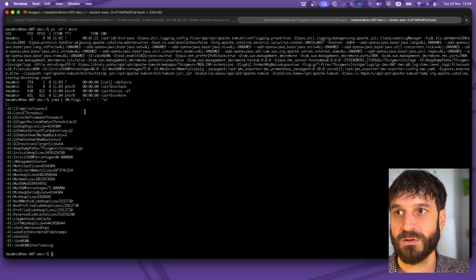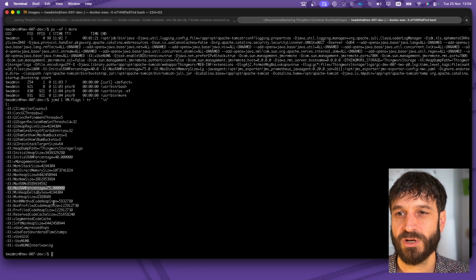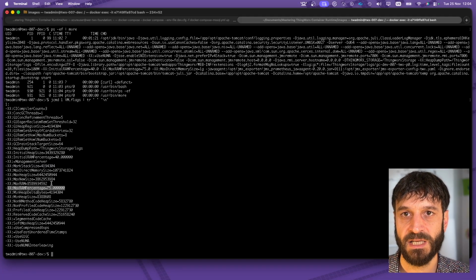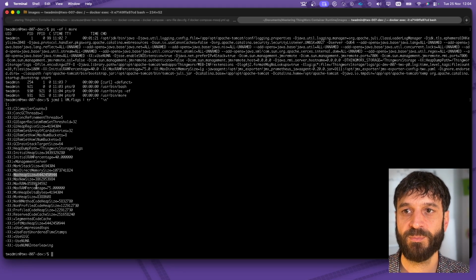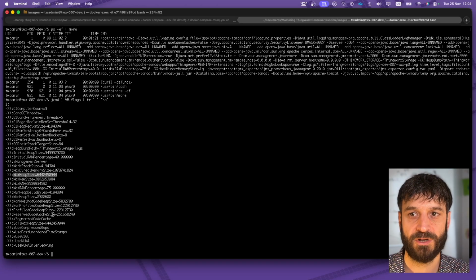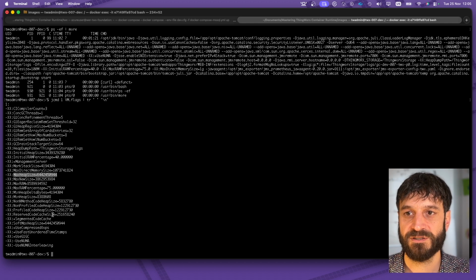So here we have all the VM flags, and you can see some of the things like max RAM percentage. These we passed in, and so we've got max heap size. A bunch of these memory pool sizing details are coming from calculations based on the max RAM, based on those percentages that we've provided.